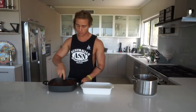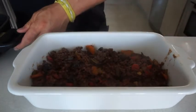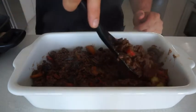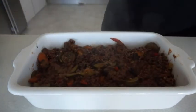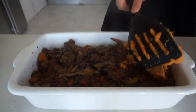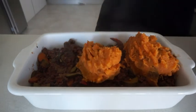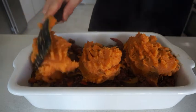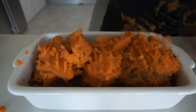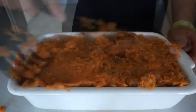And so now all we have to do, guys, is assemble it. It's really quite simple. Just take your meat mix and pour it to the bottom of the baking tray, got about halfway up. Make sure it's even. And then all you're gonna do is take some globs of sweet potato. Before you spread it out, just put them on the top, just like that. And then just spread it out around the top.